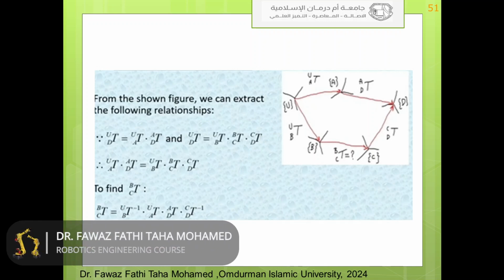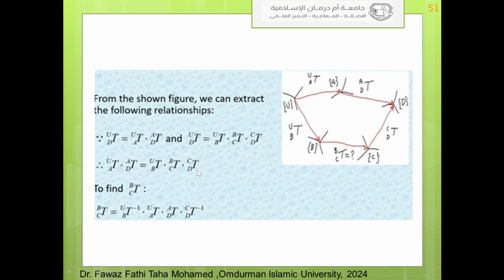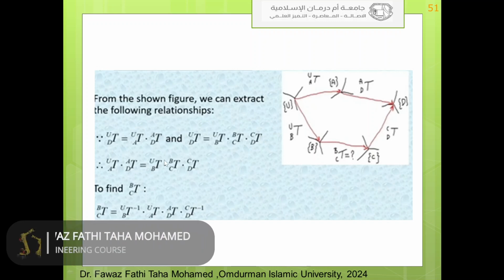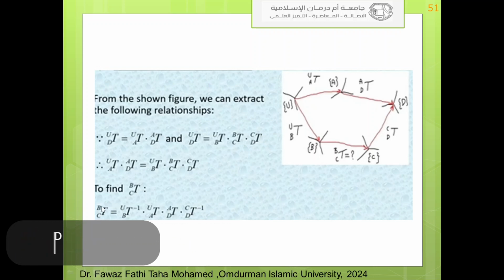For linear algebra, in order to find this, we have to multiply each side by the inverse. I have to write it here because the multiplication is not commutative. We cannot invert any multiplication. Just I have to multiply here with TDC inverse to eliminate this value. Then I have to multiply on this side by TBU minus 1, for both expressions, in order to find the TCB.